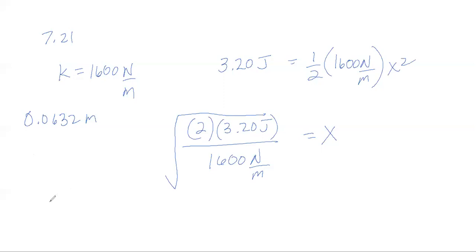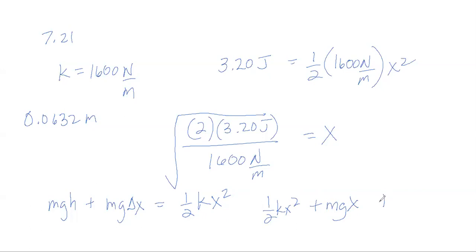So we've got the book doing mgh, which we have that value, plus mg delta x. That's the amount it's going to push the spring, and that's going to equal 1/2 k x squared, delta x, right? It's the same x. So we've got 1/2 kx squared plus mgx plus mgh equals 0. And that's quadratic, where x is the variable.